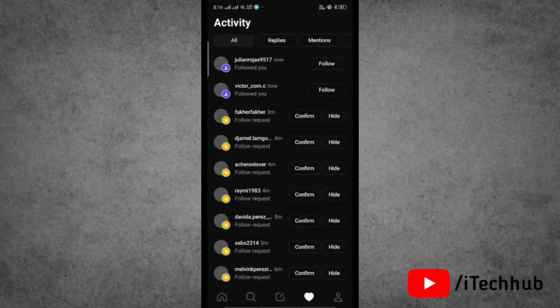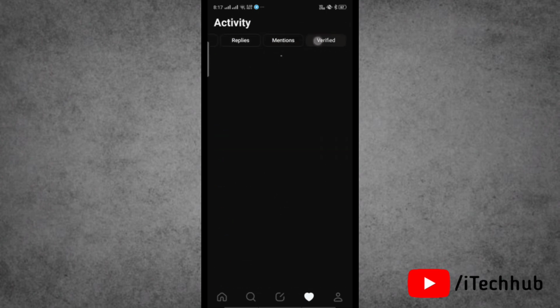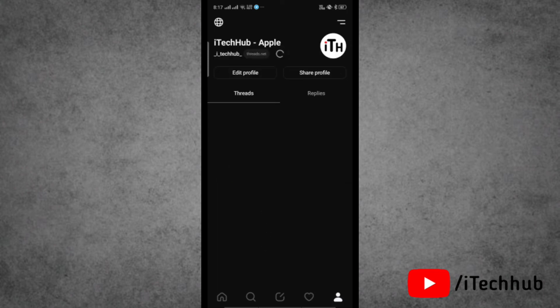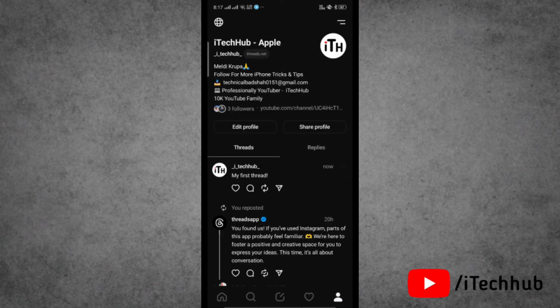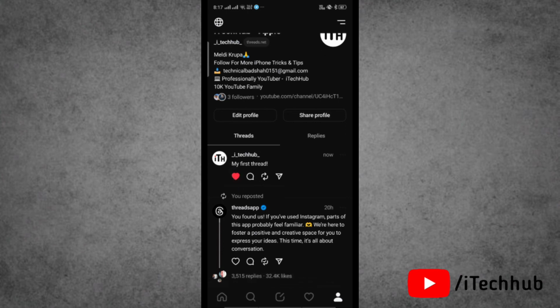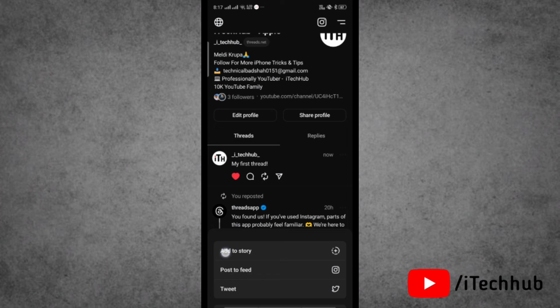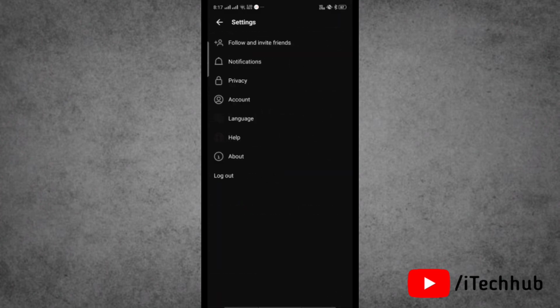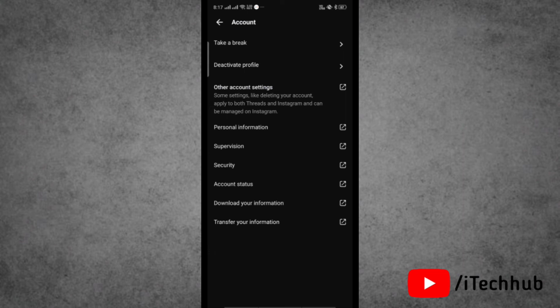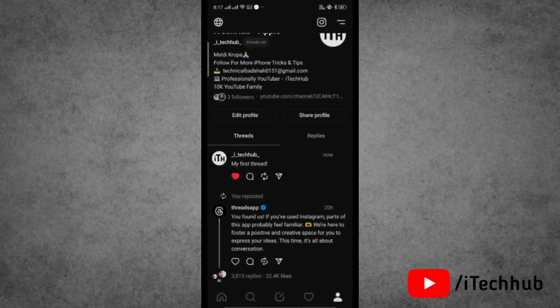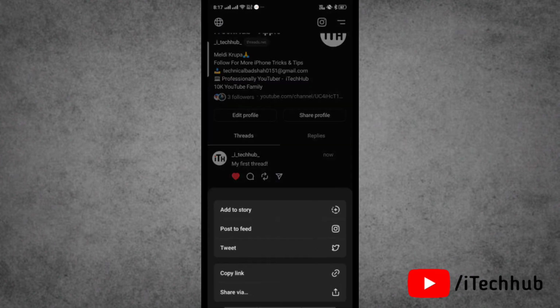Here you will find all your notifications. So you could see all your activities over here. When people reply to you or mention you, they are all up here. Then this is my profile page. I don't have any posts yet, but my posts and my replies will show up here. Also you can edit your profile from this page. These are all things that got imported. If you want to change any of those on that page, you have more settings options here. So if you want to change your privacy or any type of account settings, that's all available over here.